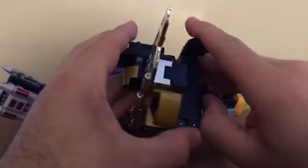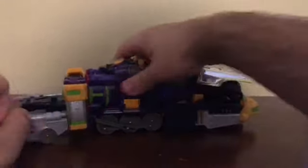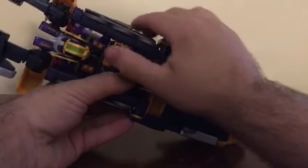And I'm also going to fold the handle out, and this will become a shield. So we're going to set that off to the side, and let's get into the figure. So first things first. Oh, you want to also remove this. The Grand Blade is what it's called, and of course it does have a second mode, which we'll get into later.